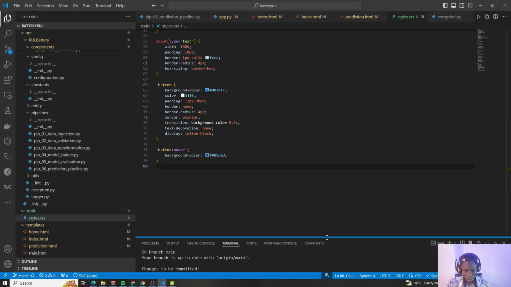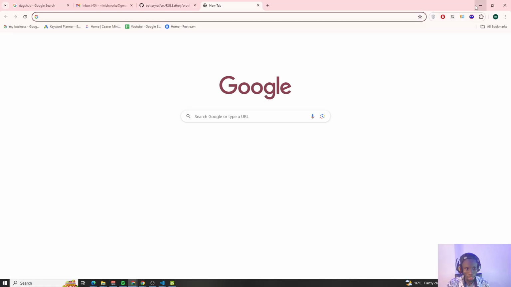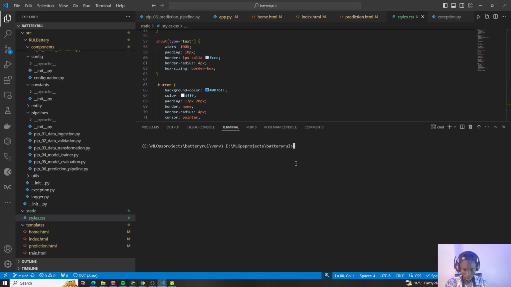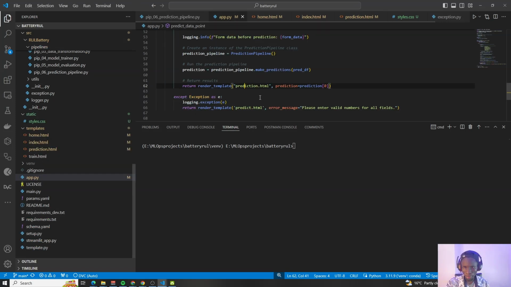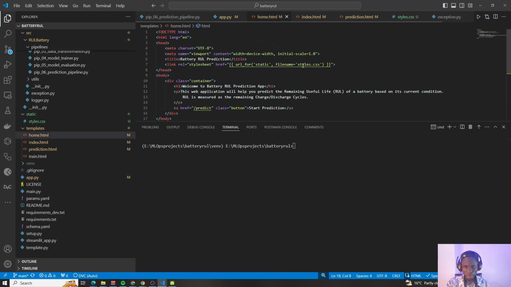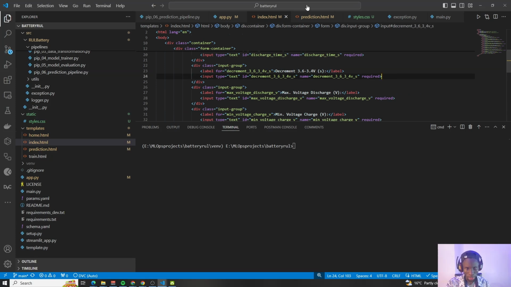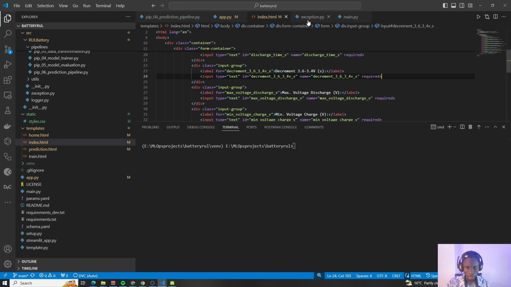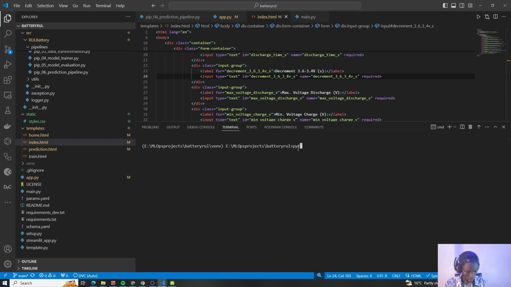So that's it. Let me run this Flask application to see what we will be getting from it. Everything is okay. Save app.py, save the HTML, and make sure we have saved everything so that our application runs smoothly. I think this one is okay. So run python app.py.